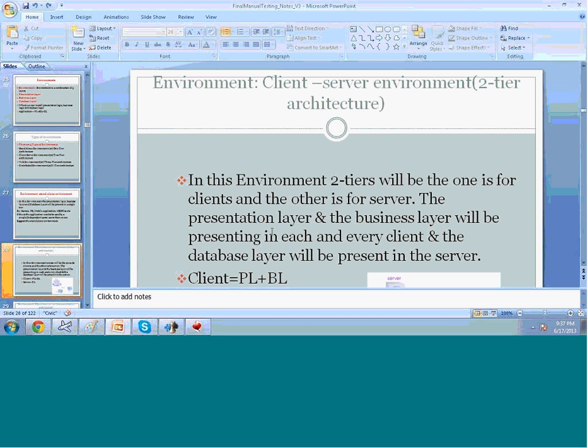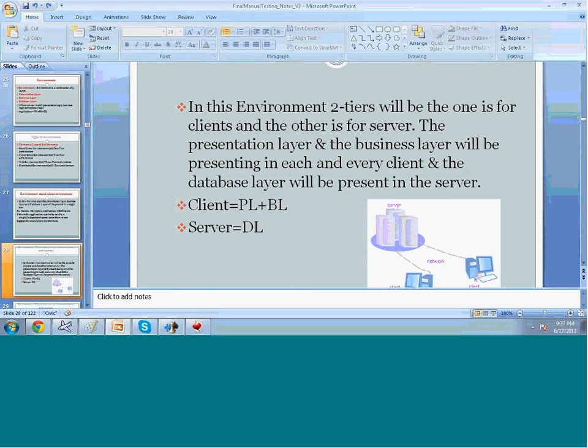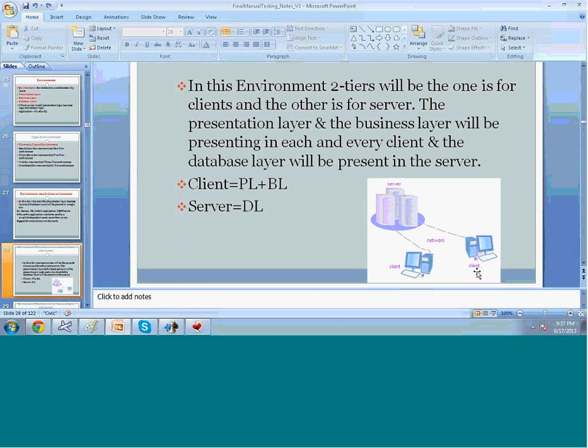When I was doing my masters, we had only one lab, and in that lab 50 computers were there, with 500 to 1000 people using them. The data will be stored in only one server, but there are so many client systems deployed. Only one server, that is client server.